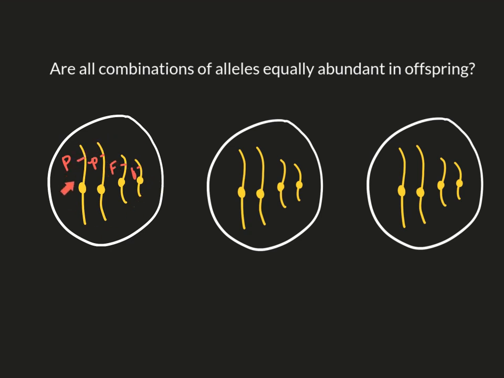Let's say that this is a sex cell that's going to form haploid gametes. So just based on the same properties that we saw in the Punnett square before, what I see here in this heterozygous individual is that depending on which chromosomes I randomly picked out of that cell, I could get big P, big F, big P, little f, little p, big F, or little p, little f. And I'm going to get those in equal proportions because they're completely unlinked. They're on separate chromosomes. And the law of independent assortment means that those chromosomes are going to be randomly sorted into the gametes that are formed by this sex cell.